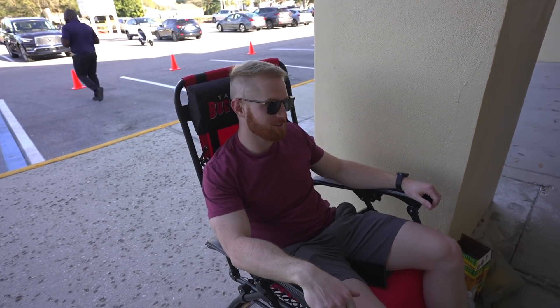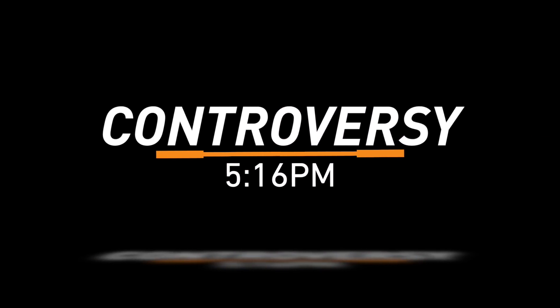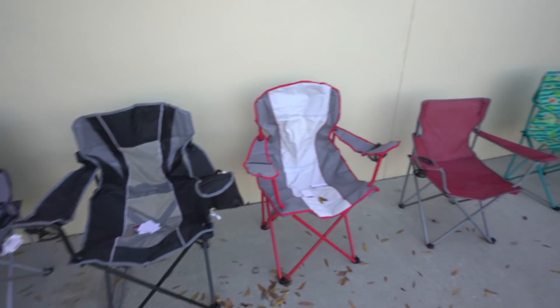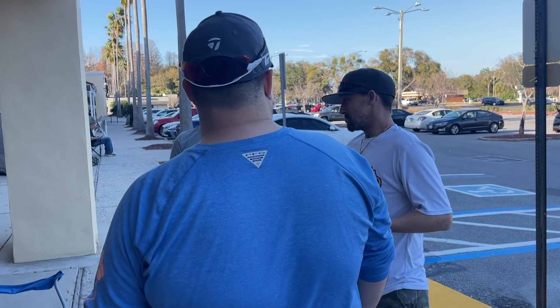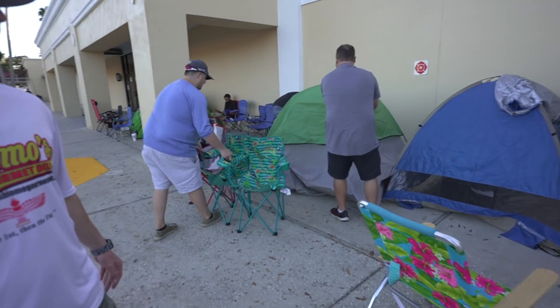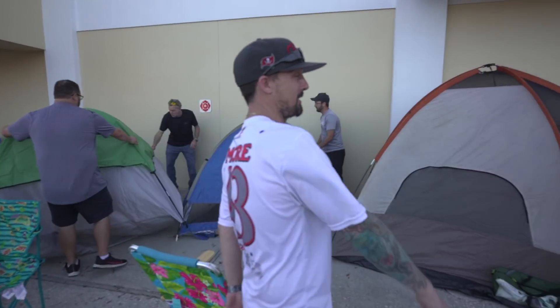This is where we're gonna be living for at least one night — it's pretty roomy in here though. Now that we're all set up, let's go meet the neighbors. What brought you out here? Well, they gave away some free merch to the first few people in line. I want to get a new set of irons, hopefully some clubs — a driver, three wood, four hybrid, a happy little wedge. There's a controversy here because there are a bunch of missing chairs. The rules state you cannot leave your post for at least 20 minutes, so some people might be getting kicked out. The group conferred and the verdict was: get them out of here. Those chairs moved out, which meant I got to move up a few spots as well.